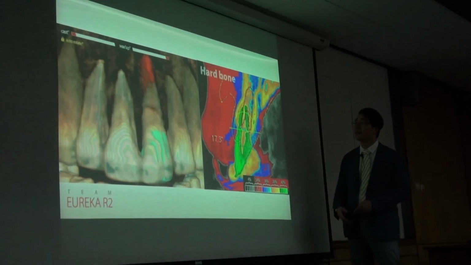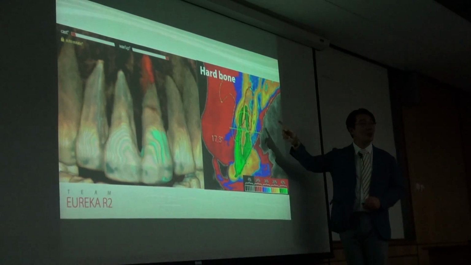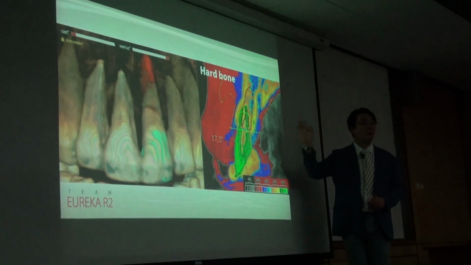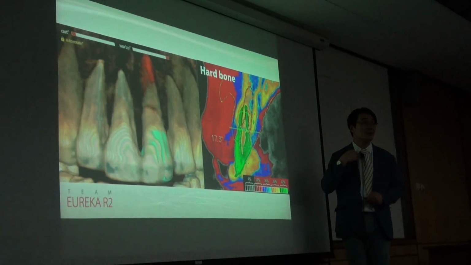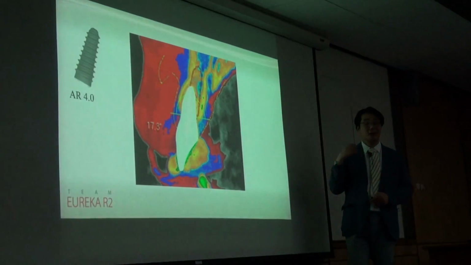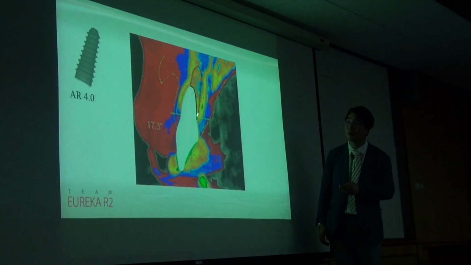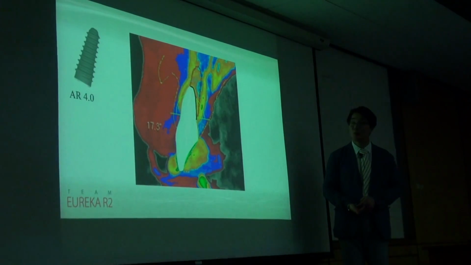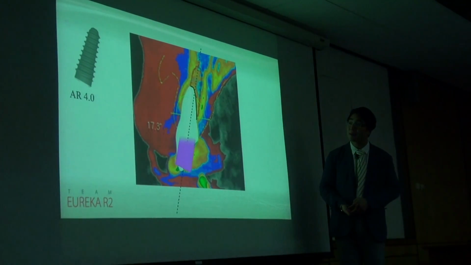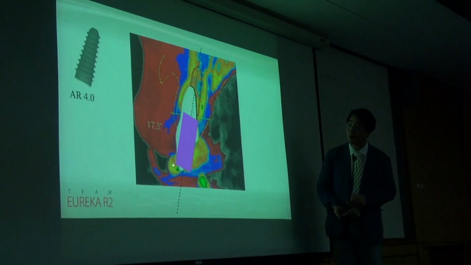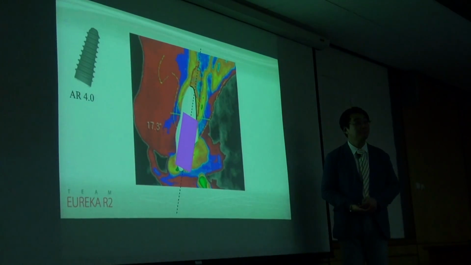So look at this. In this case, the bone is extremely hard. If I place the implant very well, I obtain a nice initial stability. But drilling is very important. After extracting the tooth, we can map these kinds of oblique, sloped ridges. So when we place the stent, the guide hole is placed here.